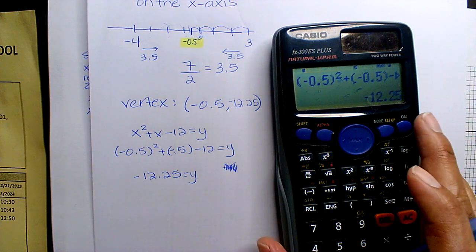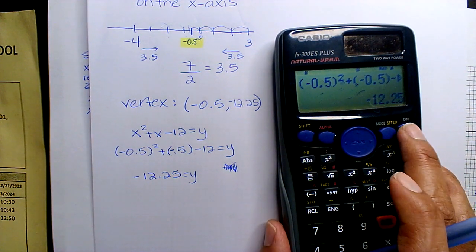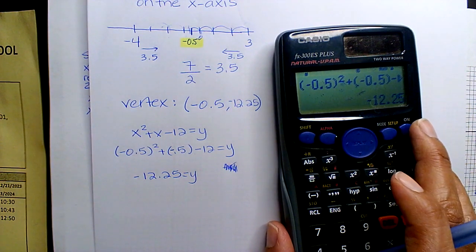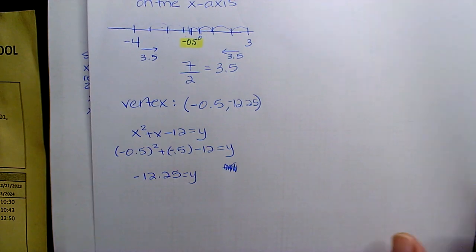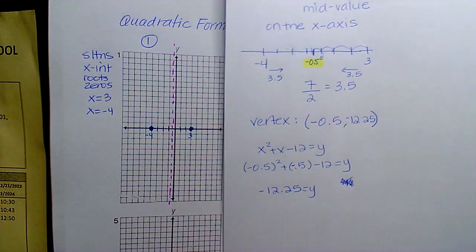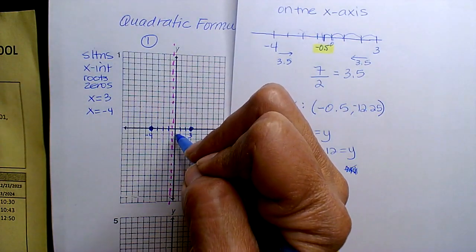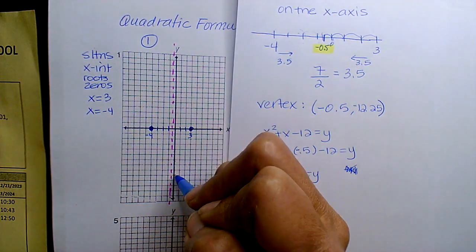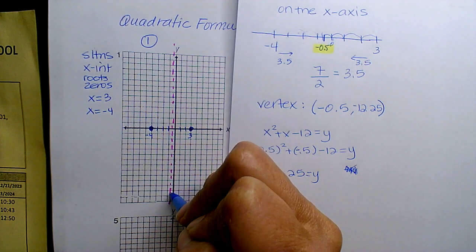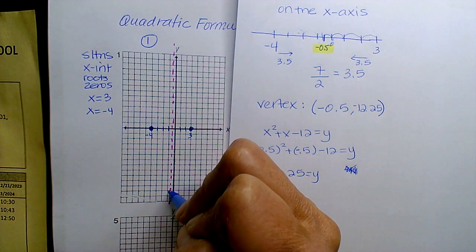All right, so look, this is why you take partner quizzes. So if you just forget a negative, your partner is there to help, right? You guys see me mess up. Okay, so that's your vertex. You plot that negative, let's see, 1, 2, 3, 4, 5, 6, 7, 8, 9, 10, 11, 12. Here's my vertex, and that's it.